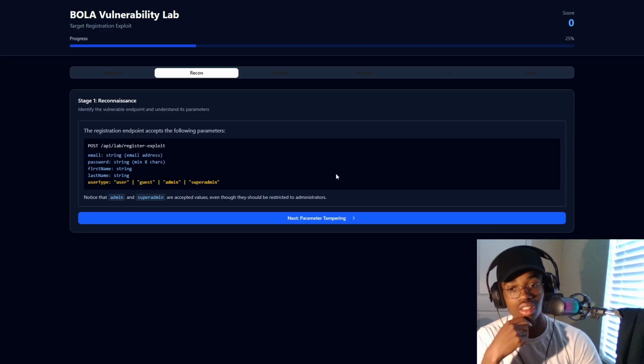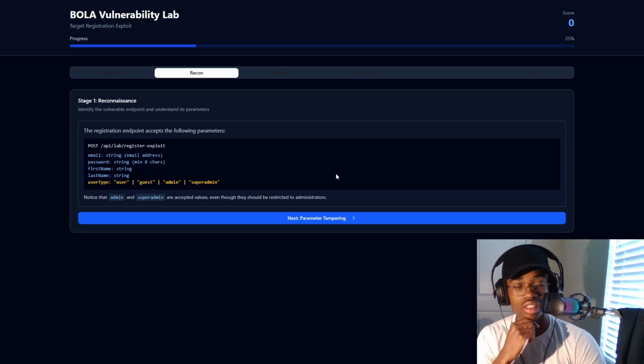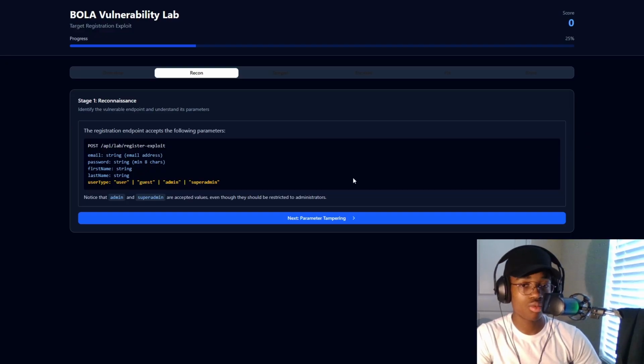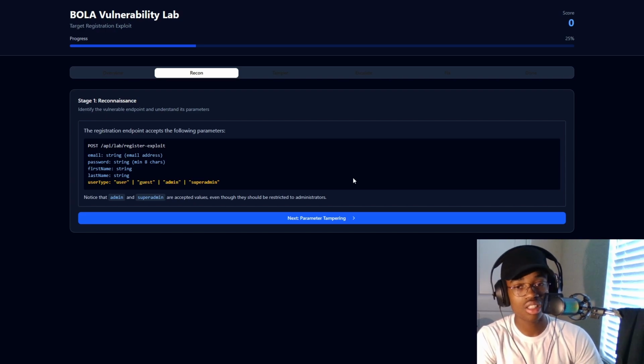But then I thought to myself, could I fuzz this? With Burp, that would take forever. Since I had switched to Caido, this isn't going to take too long. So I just went, Claude, give me a list of 100 other user types you believe could be accepted. And I just started enumerating, doing that. Eventually I found some. I found 2, and they actually worked. And I was able to register as that.